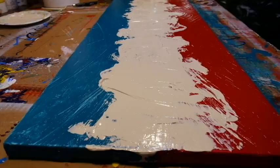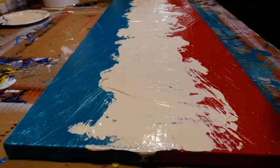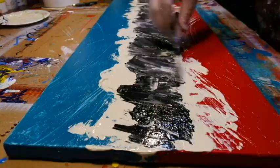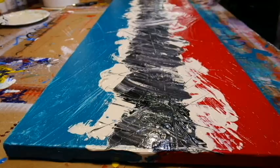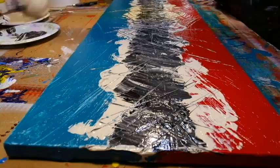But I can tell you this, I really like these Golden paints. They're expensive, I know. I found a really good guy selling with a good deal on eBay. And of course, my first shipment came in and the lids weren't all the way screwed down, so there was paint all over. It was a pretty mess. I've posted some pictures on my Instagram and on my Art Amino page. But fortunately the seller's making good on it and gonna replace some of the paints. Nonetheless, these Golden paints are the bomb. Or get yourself some Michael's coupons, 40% off, 50% off, and you can go up there and get you some.